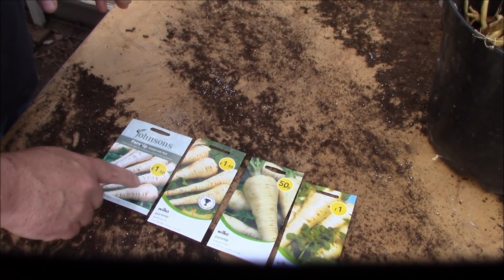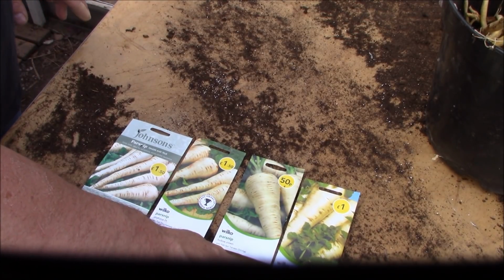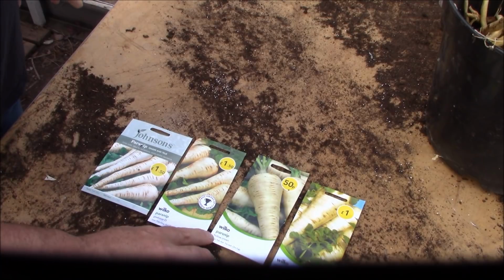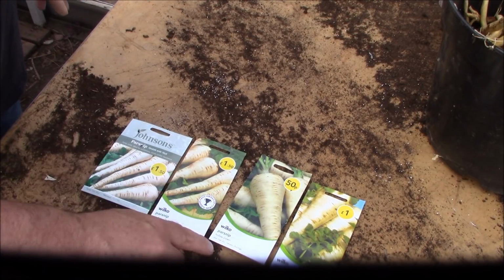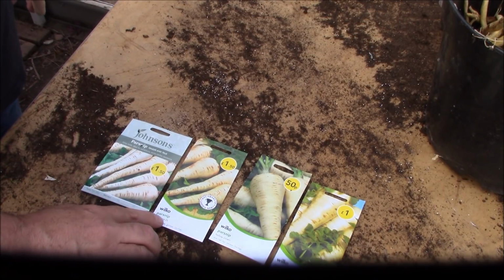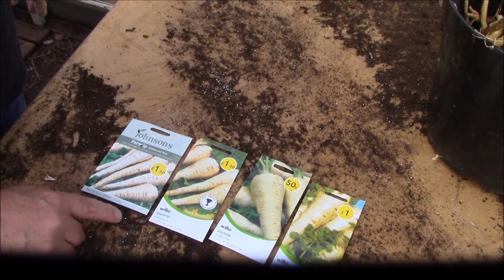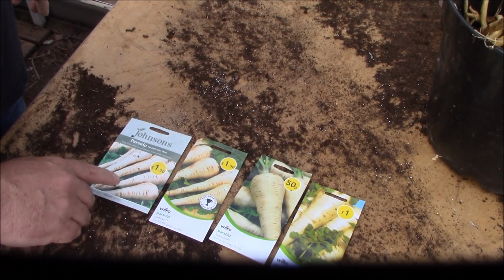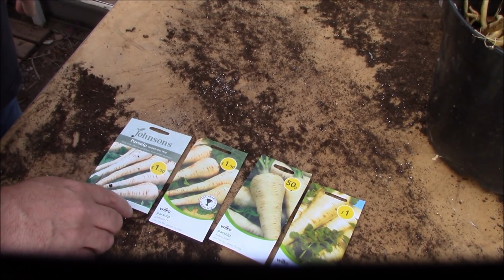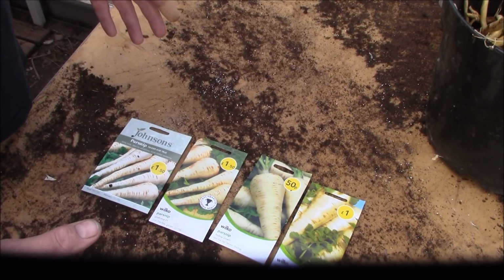So here what I've got is actually 3 different varieties. This one's White Gem, which is what I've grown before from Wilko's, only £1 a packet. Hollow Crown from Wilko's, again for 50p, so really cheap. Gladiator F1 hybrid, which is from Wilko's, again for £1.50, and then these ones are from Johnson's, and these are Tender and True. These 4 varieties I've grown on a number of occasions.